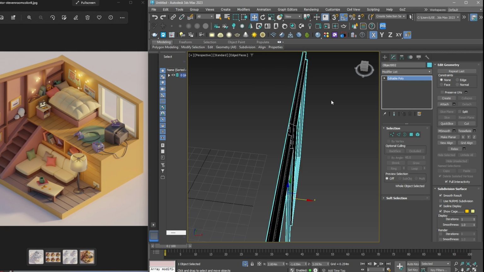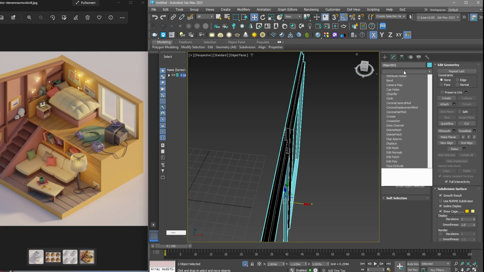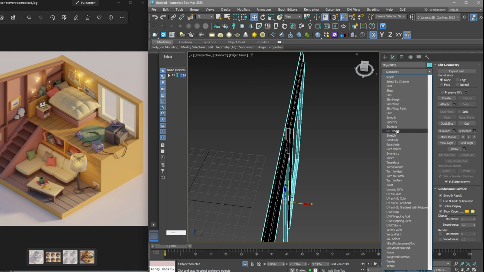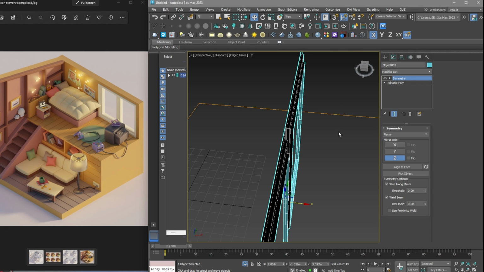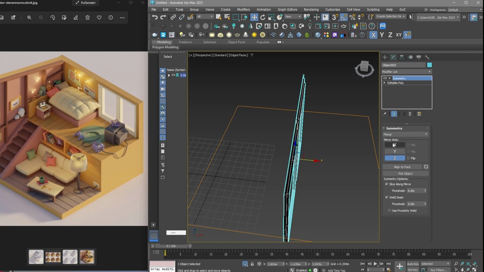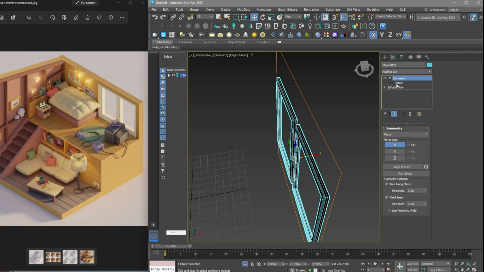So for this one, we can go to here and apply symmetry. You just click SY and it'll go straight to symmetry. Then you can choose that and switch the option to X, and let's click on mirror.